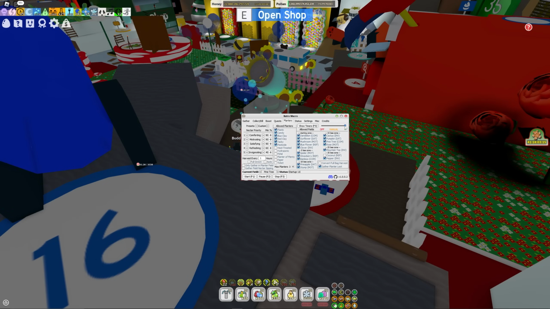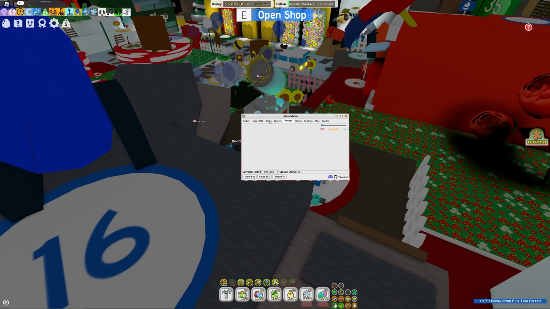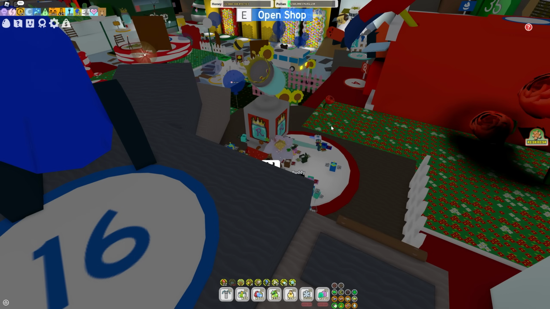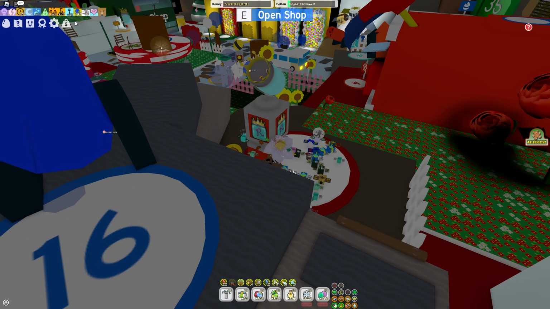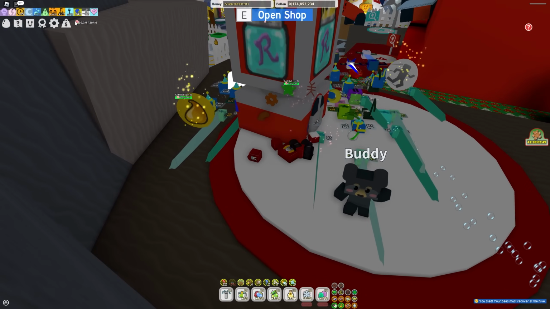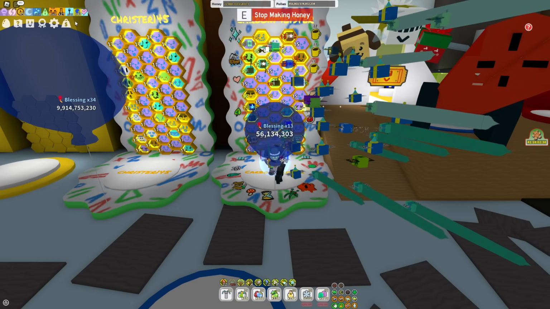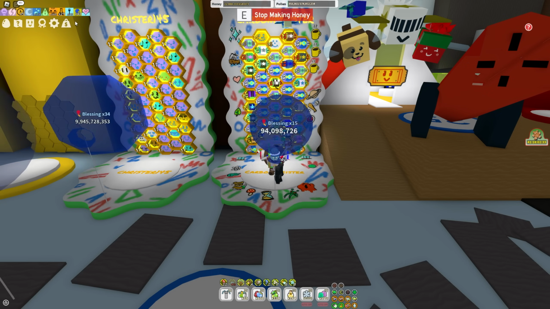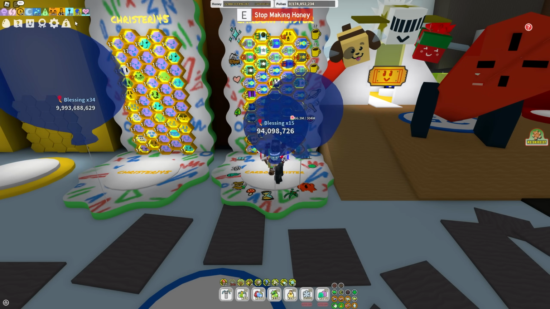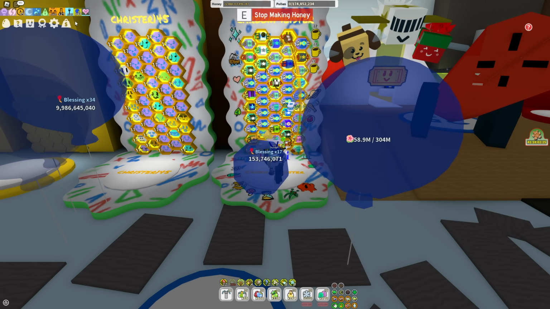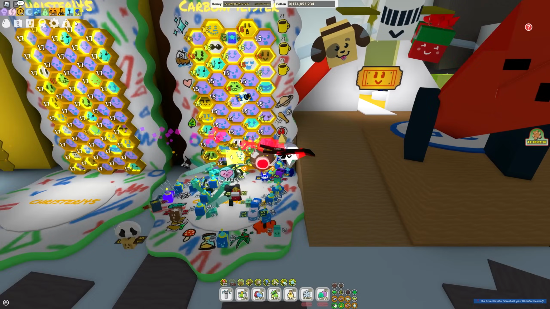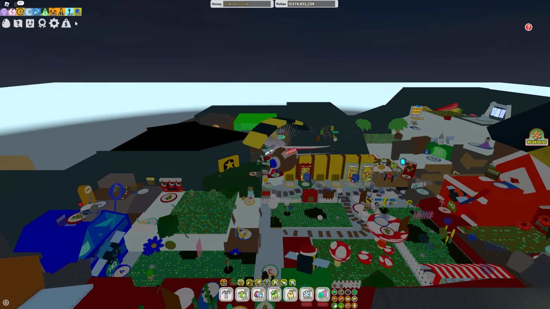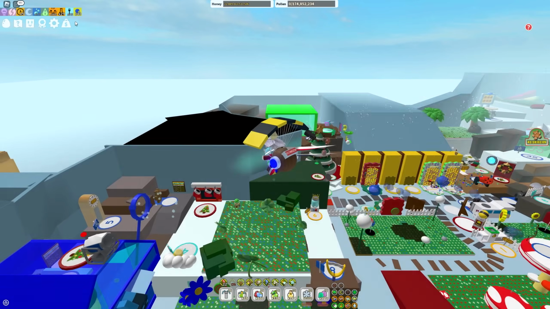Now, I'm going to go ahead and disable this right here so that I can show you guys a quick little test run. Let me turn all of this stuff off. So to get started with it, we press F1. The mouse is going to go to the top left-hand side. It's going to reset, travel back to our hive. It'll normally wait a couple of seconds, especially right after you reset, so that all of your bees can come back. And actually, in my case here, it's converting because we have a little bit of pollen inside of our balloons. But there we go. It is now on the move. It's going to take the cannon and make its way to do the entire cycle all over again.